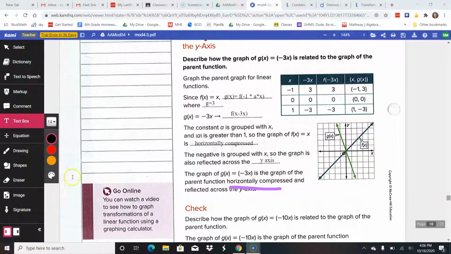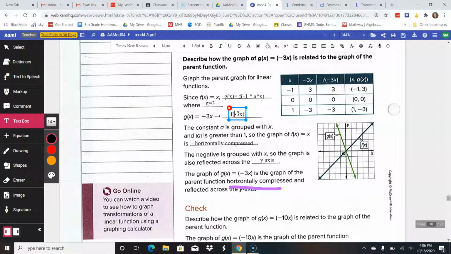Okay, so here this looks like a bunch of Greek, right? So I have g of x equals f of the opposite of negative 1. The reason why it's a negative 1 is because now I'm taking my parent graph and I multiply it by a negative value. I could just put a negative 3 in there, but oh, hang on, I did a typo right here. f of negative 3x. I have too many x's in there.